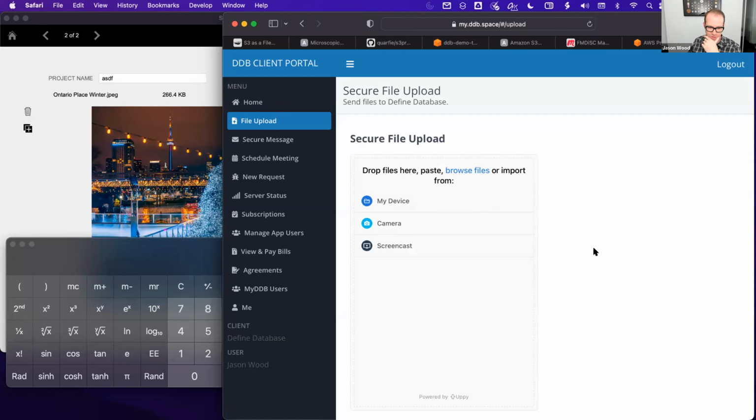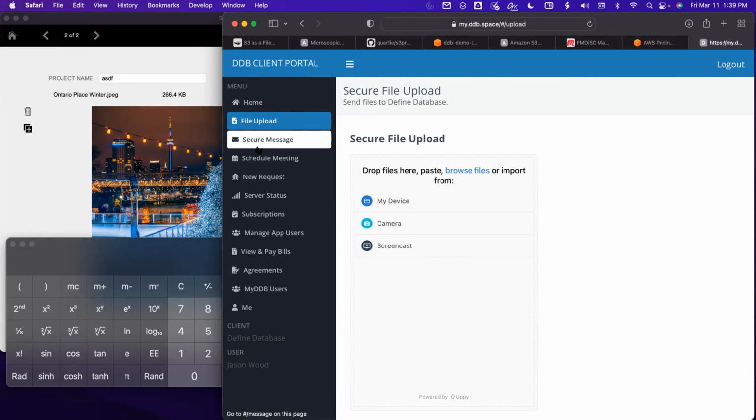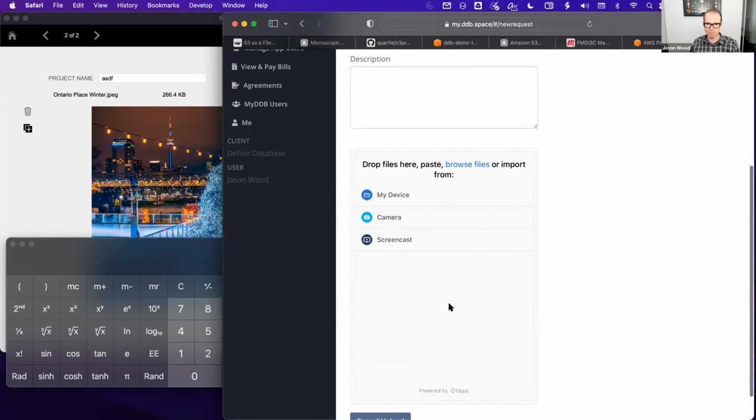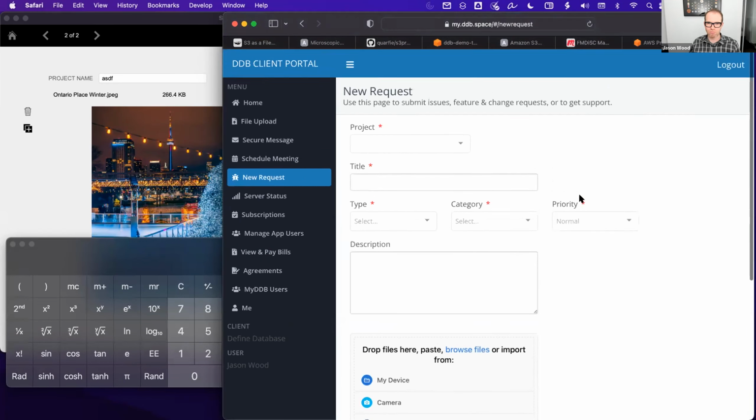Especially if I have a new client and I need them to send me their 10 gigabytes of FileMaker files, they can just drag it on here, and that uploads to S3, and then it's available in my management system. It's the same thing for creating a ticket. You can click upload attachments here, and there's your uploader. If you're on Chrome, you can also do a screen recording directly from here, or use the camera. That's very nice.